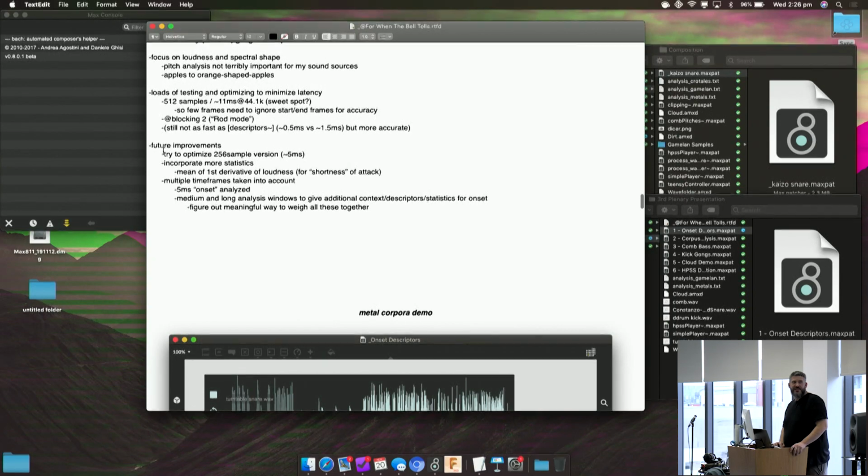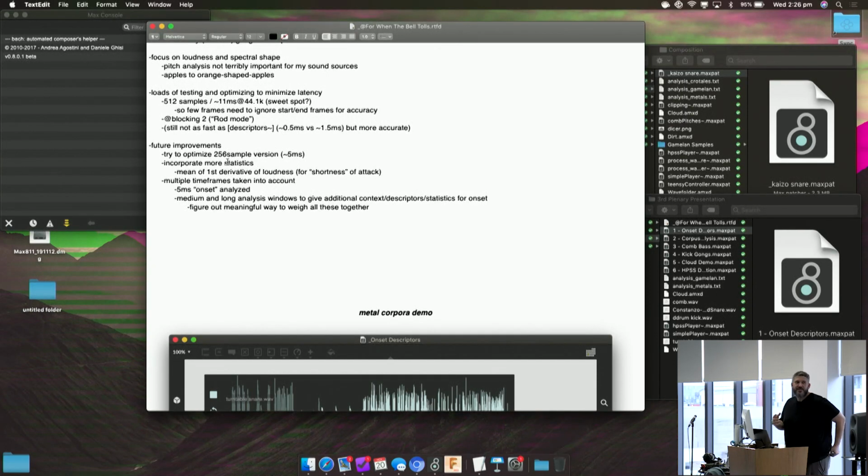I do want to expand this in future, where I'll go down to a smaller sample size or a higher sample rate, maybe. Build in more statistics, and I did have a chat with Pei about other ways to do this. Obviously have a tiny fragment of audio that I can analyze, but maybe also have medium and longer form windows that are also analyzed, so that I can weigh them together. But some of that gets a little pushing at the edges of what I can do in terms of my actual querying and fusing these descriptors together.